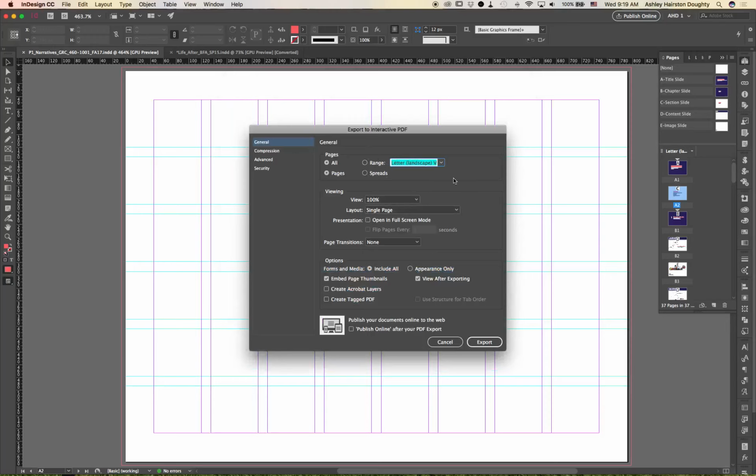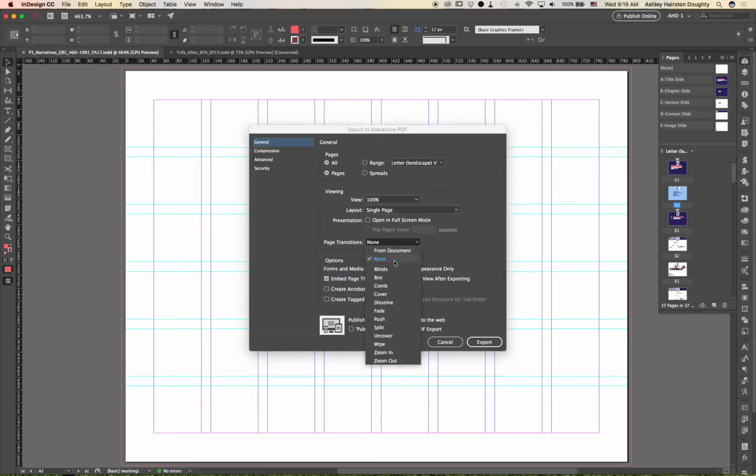All right, so interactive PDF, I can choose what pages get exported. If you know specifically that it's going to be viewed as a presentation like this, you can add page transitions, but I wouldn't get too fancy with it. The only one I usually use is fade because it's really subtle. It doesn't draw too much attention to itself. It just gives you a nice transition from one slide to the next. But it only shows up if you're viewing it in presentation mode. It doesn't show up if you're just clicking through it as a normal document.